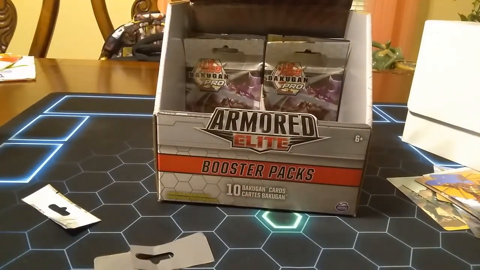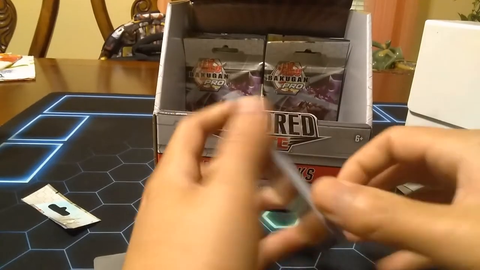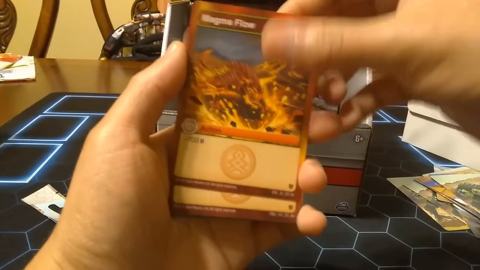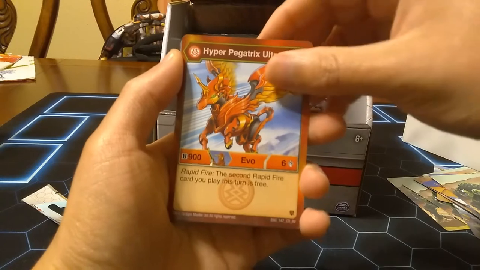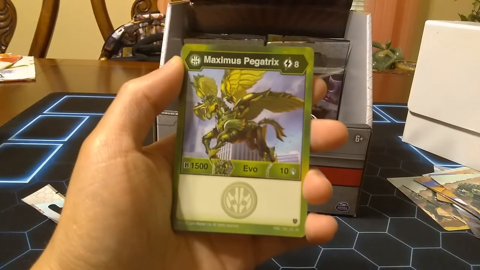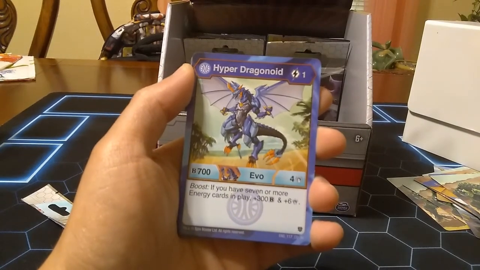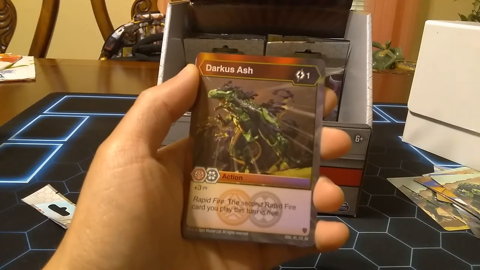I've only pulled 3 cards that I really wanted, the Elites. What? Two Elites. One of them was a Super Rare, which is the newest one. Okay, let's go with Dragonoid. Keeps going, but keeps appearing a lot. Magma Flow. Hyper Pegatrix Ultra. Raging Darkness. Maximus Pegasus. I would like to have the Chaos one. Hyper Dragonoid. Darkest Ash.